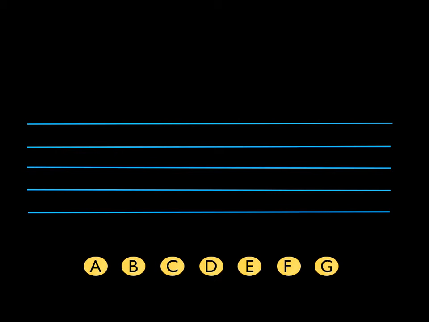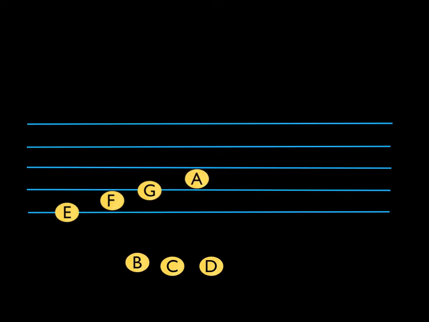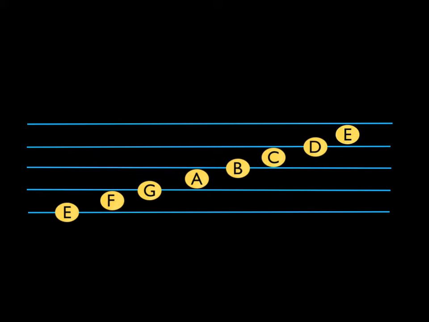But let's say that's an unusual example. A is rarely on that bottom line. In fact, a really common one is for E to be on the bottom line. Well, our relationship is still the same, all right? E goes on the bottom line, so the space above that has to be the F. The line above that has to be G, and in music, after G comes A on the space, B on the line, C on the space, and D on the line. So then the space above D would be E, and then the line above E would be F. And that's a really common arrangement of those letters, but like I said, it's not always the arrangement of those letters. The relationships are the same, but E isn't always on the bottom line.